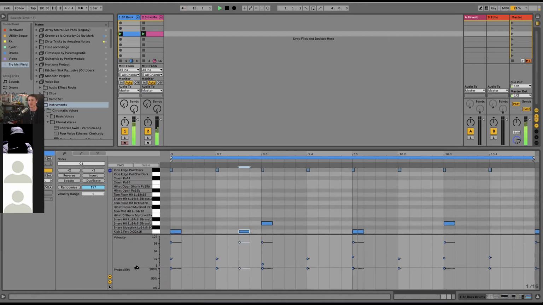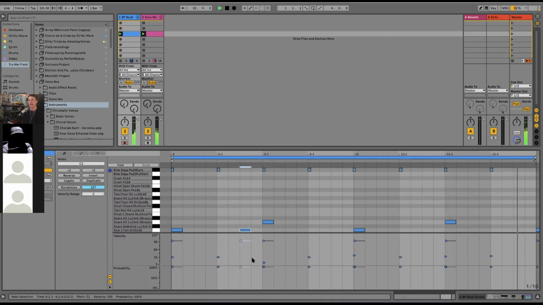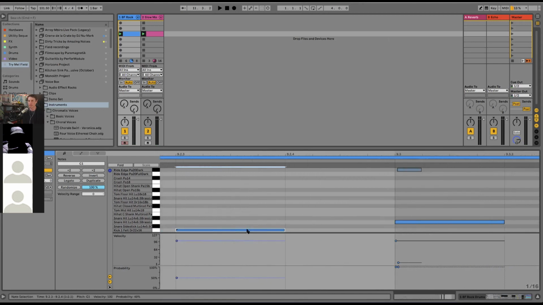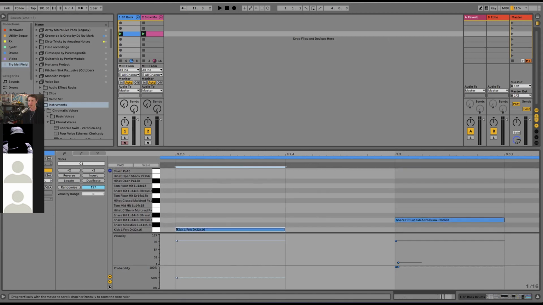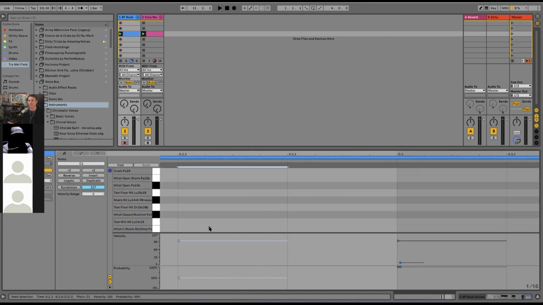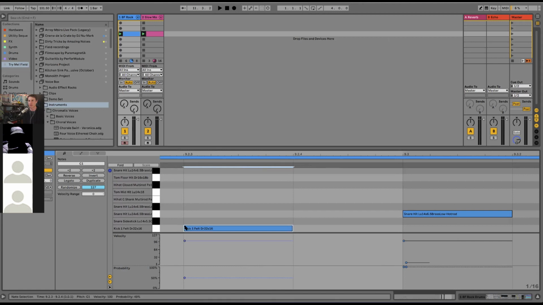Pull that up a little bit so you can see it more. And right now, all of my drums have a probability of 100%. If I lower this to say 50%, you'll notice it gets this little tiny thing on the corner. I don't even know what to call that. Some kind of little indication on the corner. That's telling us that this kick has a different probability than 100.